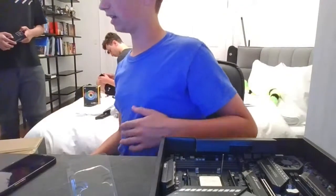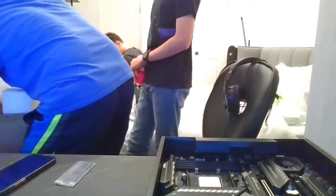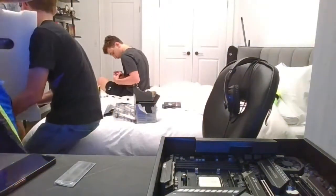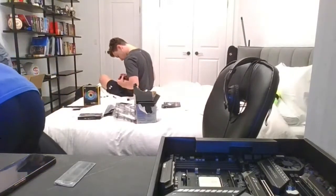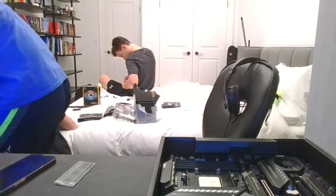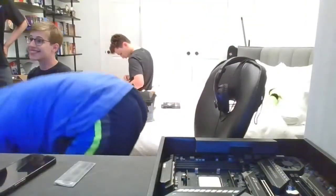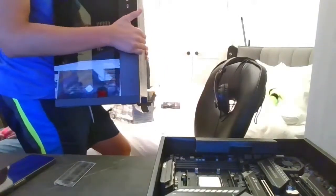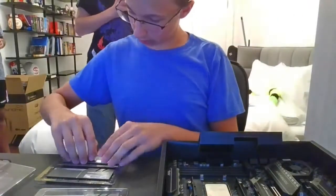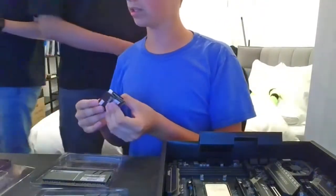Okay, unbox the case - we're going to look at it. I don't know how I'm going to show chat this, but whatever. Oh, this is a bad idea. I'm trying to put my hand below - okay, I got my hand below. Ready? Up, up, up, up, up - the case! Grab the case, Daniel, grab the case. Stop looking there. This thing isn't light. Is that everything? Put it on the ground - not on my bed. We're not going to set the case on my bed. Look, you can see inside - a bunch of stuff. Alessandro, you need to install the RAM. Look at this - it's RGB, by the way. Which way do you install it? Does it matter? I don't think it matters, unless it does. Second slot first, probably.